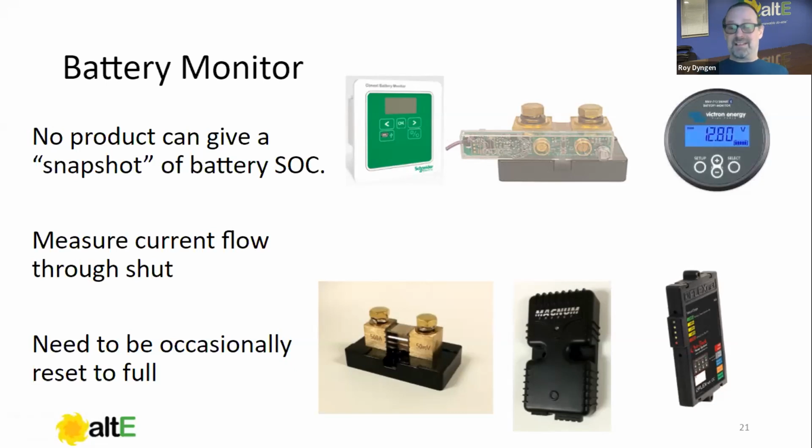It's like a clock that's off a minute a day, so we have to reset the clock every day. If we have a clock that's off a minute a day, but every day the noon whistle blows and we reset it, well, then it's going to be close enough for our purposes. So that's where we need to occasionally reset it to full.